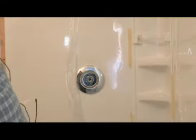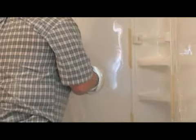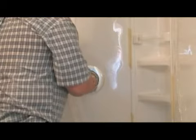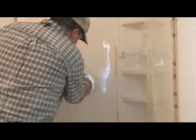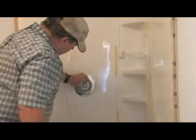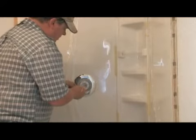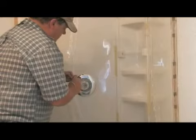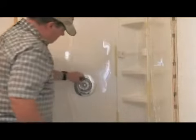Now we will put our faucet on. Now we're just putting the screw in and attaching the faucet handle. Alright, now we've put the handle on. Alright, this is just a little plug that covers up the screw. And there's a little lip there. And that is in.